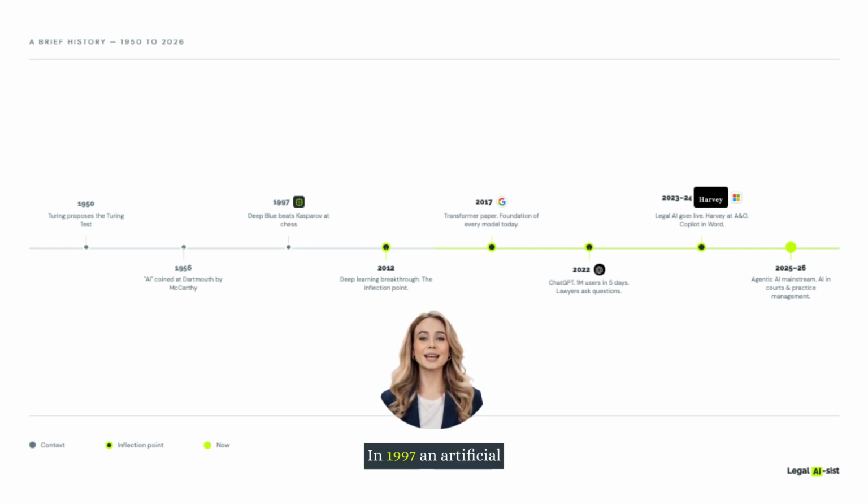In 1997, an artificial intelligence by IBM called Deep Blue defeated Kasparov, a chess champion. This was a major milestone as a machine beat a world champion for the first time. This was impressive, but still narrow, and it was still task-specific. Between 2004 and 2009, the internet changed everything quietly. There was Facebook, the iPhone, and massive datasets. There was a data explosion that made everything that followed possible. In 2011, IBM's Watson defeated 2 Jeopardy champions on live television in language, wordplay, and general knowledge. The legal profession, however, still did not pay attention when it should have been.